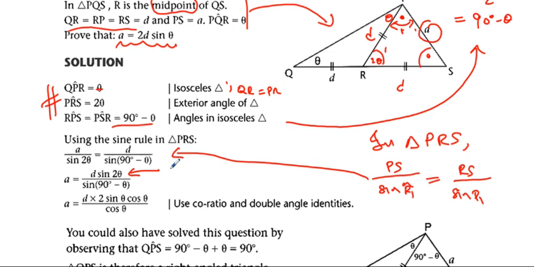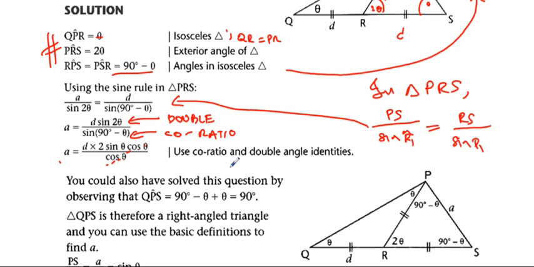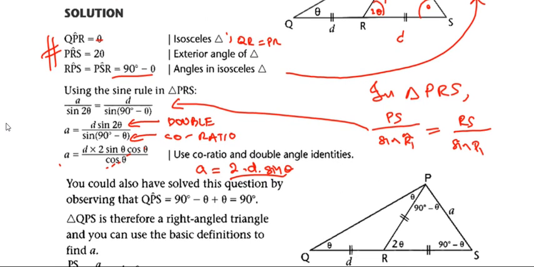And once again, can you see you've got double angles? So therefore, it is a grade 12 application of the sine rule, cosine rule. And once again, the formula, and then co-ratios. And then sine of 90 minus theta is cos theta, therefore the cos and the cos will cancel, and you're going to get the situation as we require, and you can get your answer as A equals 2 times D times sine of theta. And we're done. Look at the question. They said 2D sine of theta.